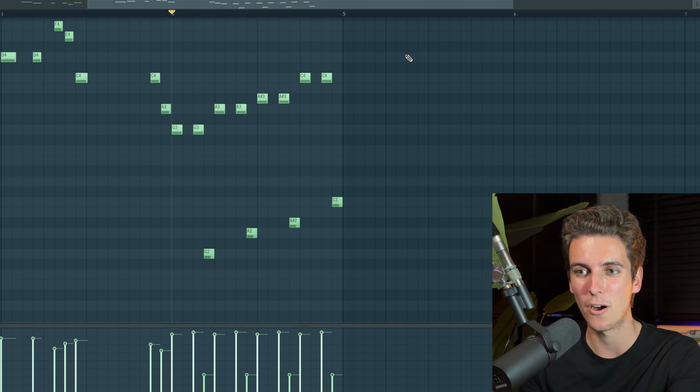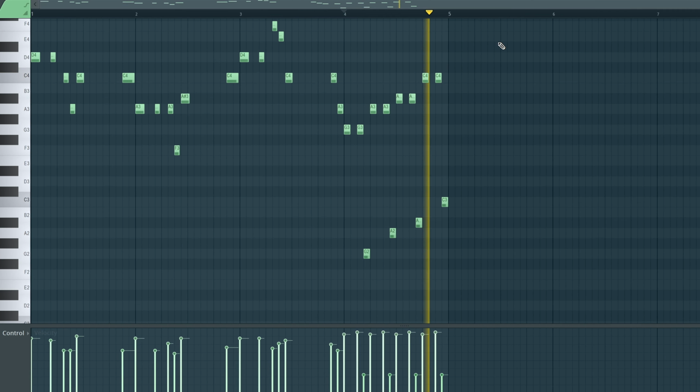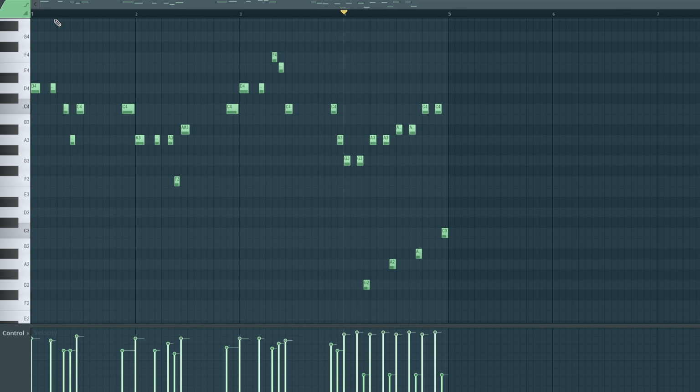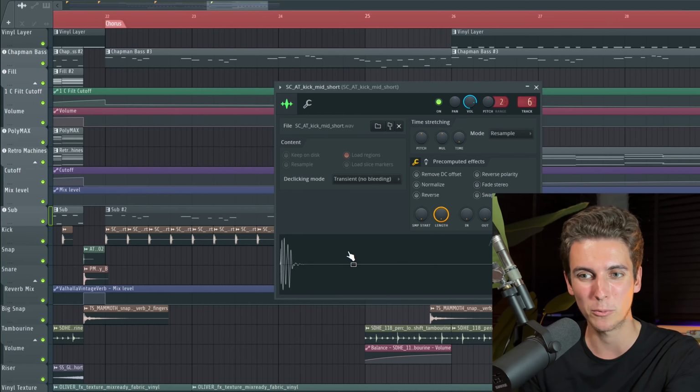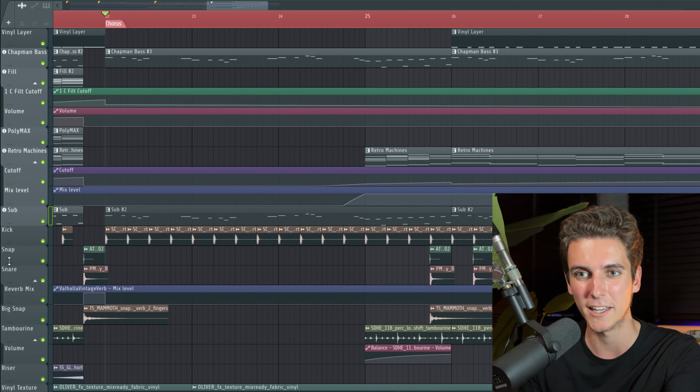So in this section, we have our Chapman bass with the following ending in the 4th bar, which I think adds quite a bit of grooviness to our phrase. And that was also already being introduced in the pre-chorus and sounds like this. Then second, the sub bass plays the exact same pattern, and the kick really just plays this 4 on the floor kick pattern.